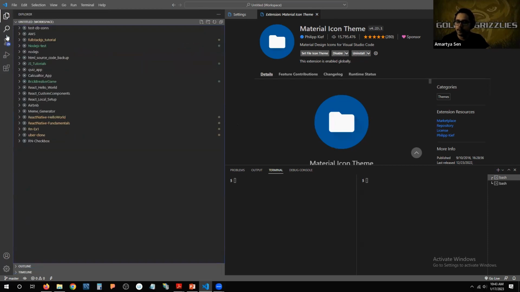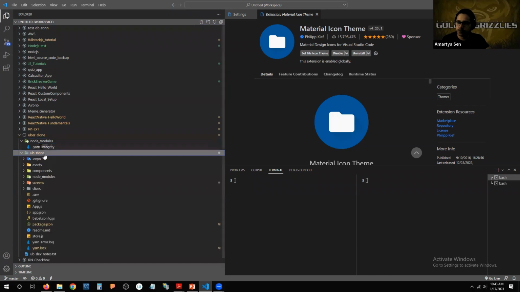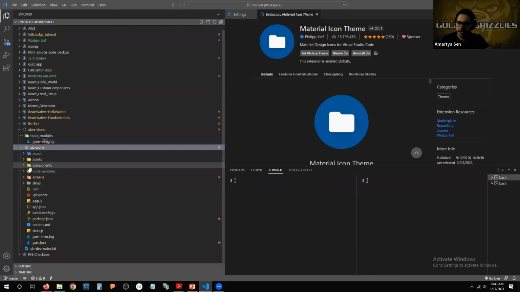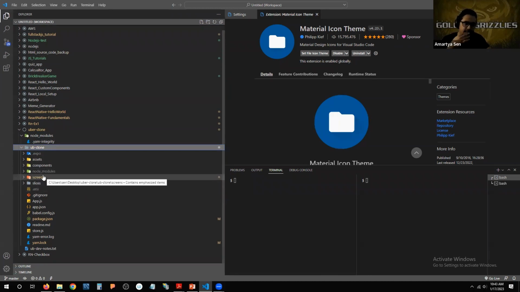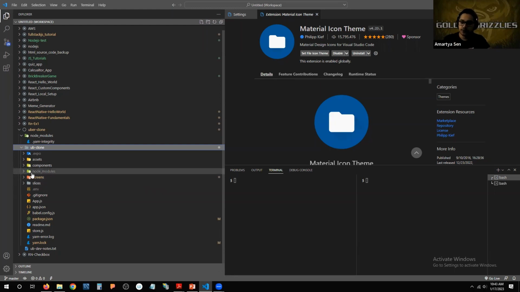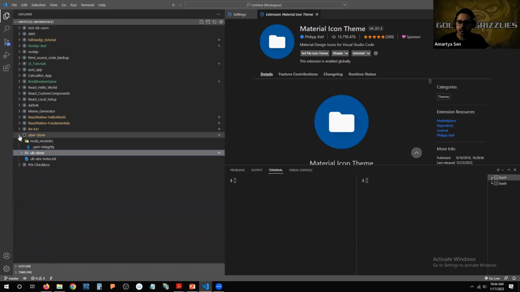What it helps with is essentially, let's say if you open up any kind of project folder here, right? It shows you these icons that represent the type of file or components that you're dealing with, right? And that is easier on the eyes to keep track of what these different files are. You don't have to look at the extension. So you can see here, if it's a .js extension, you have a JS file icon and stuff like that. And these are all different icons with respect to React Native and stuff like that.